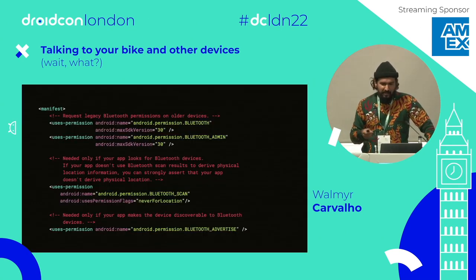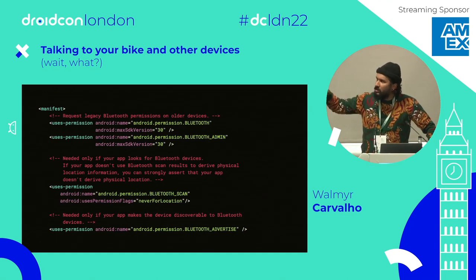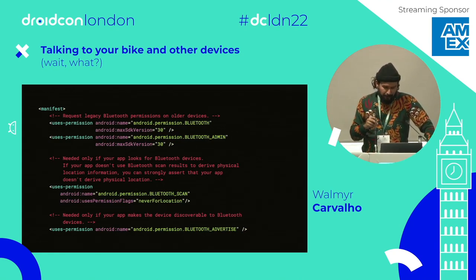In terms of Bluetooth, it's kind of an easy way to do it. You can actually define these permissions. For Android 12 devices and up, there's a way to declare permissions without getting location permissions, because one of the issues with Bluetooth in the past is that it requires a lot of permissions regarding location. It's something that we're aiming to improve in our app as well, improving the way we interact with Bluetooth each day.